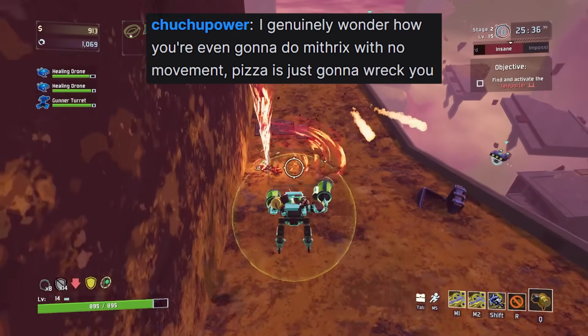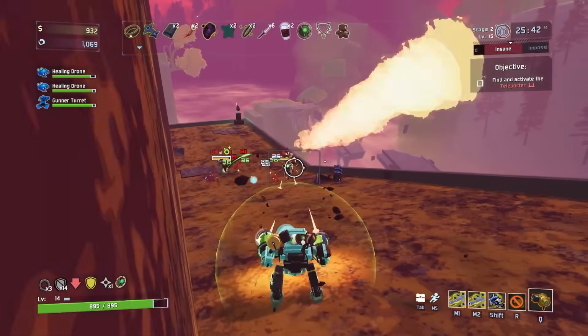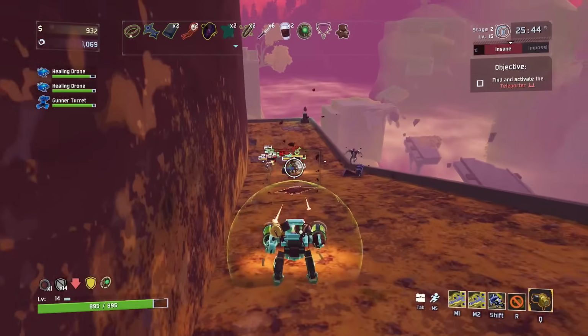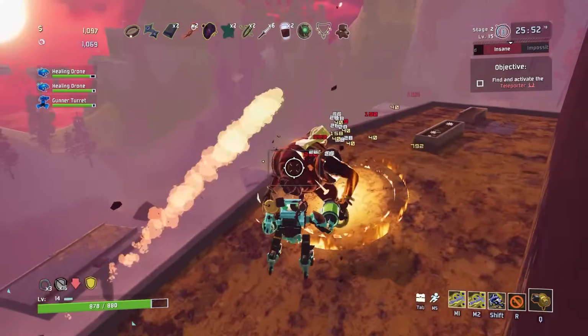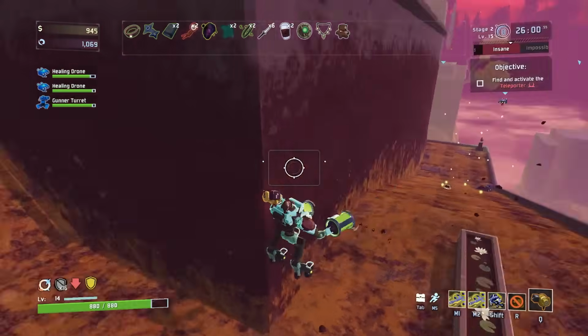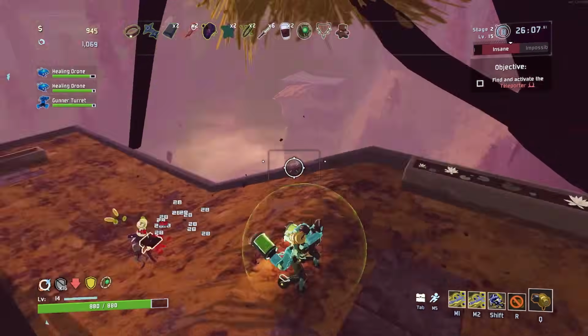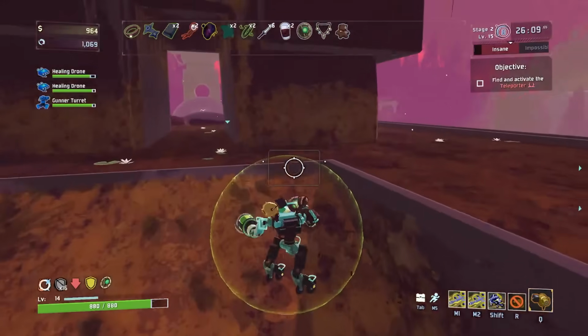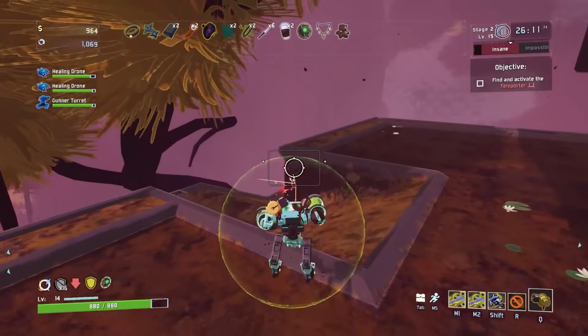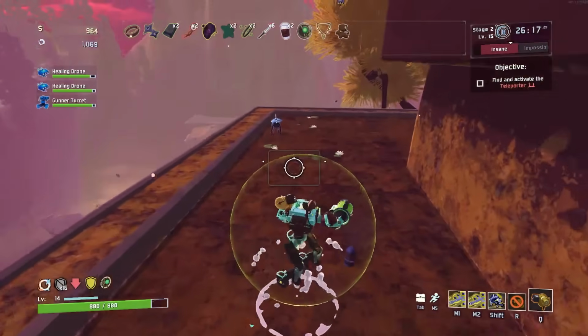Generally wonder how you're even gonna do mythics in the movement. Pizza's just gonna wreck you. Well, I got the phase 3 mythic last time we did this, and I did get hit by Pizza. That is what killed me, but it wasn't really the problem. I didn't have any safer spaces, I didn't have any healing. It was more the needles, actually. I was focusing on dodging Mithrix. This is pizza? And I did a lot, but the needles were the main problem.